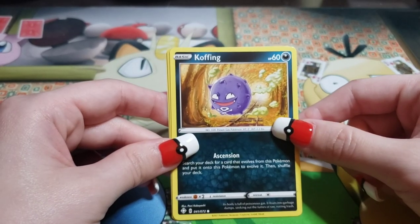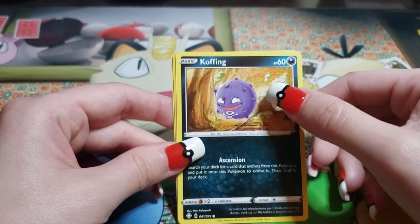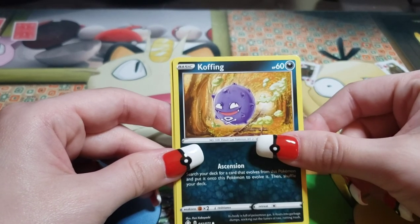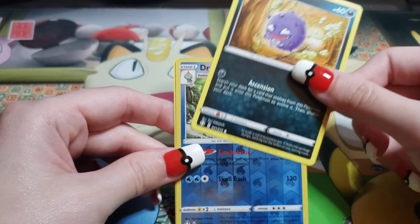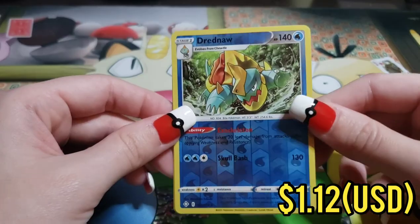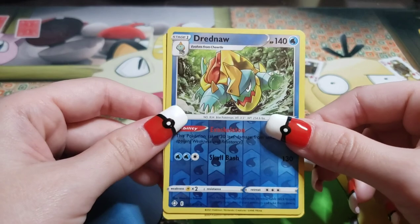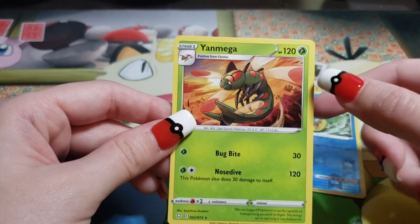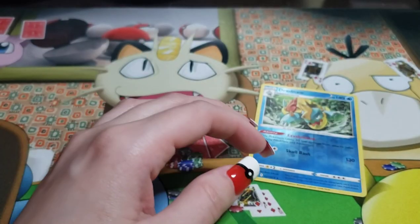Koffing — welcome back Koffing. It looks like you're farting. You see the smirk on his face? That's what I love about Koffing. It looks like he's farting. And next card: ooh — Reverse Holo Dreadnaw. That is a reverse holo Dreadnaw. Very nice. Last card — it's Inteleon. And that's it. Next — no shinies yet.